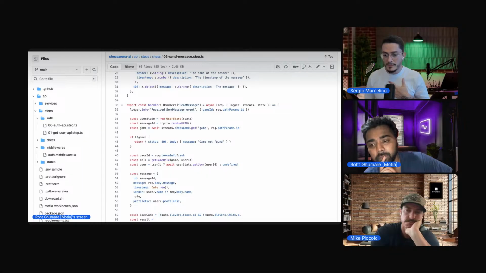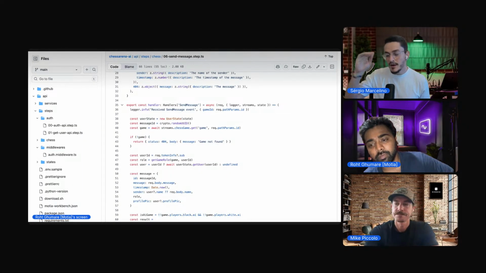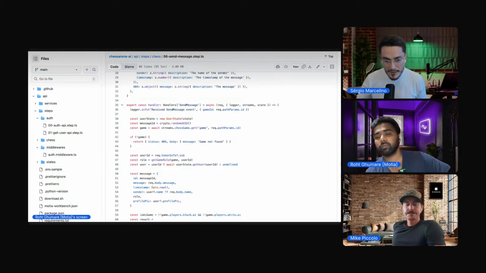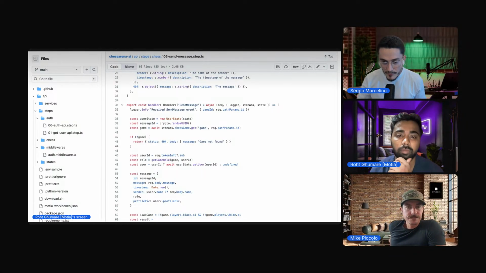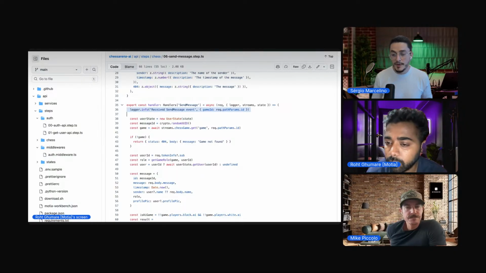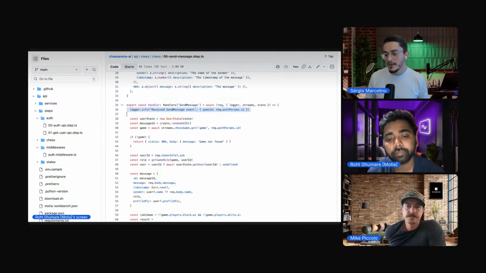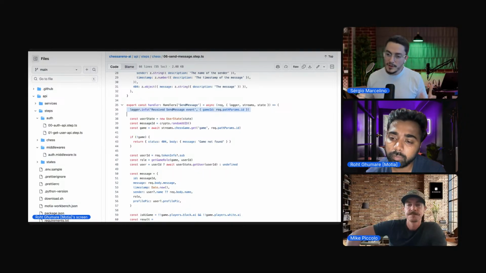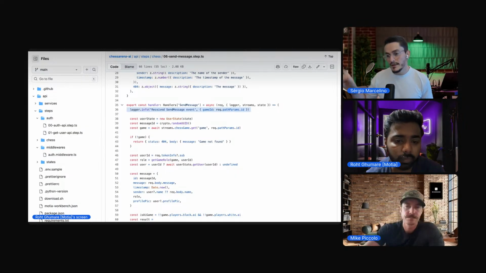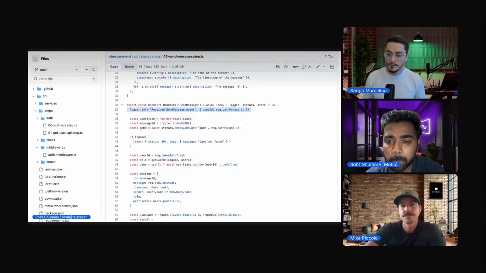But one thing that we do have plans for is this: right now, whenever you want to use the logger, you need to pass the context around to all of the functions. This handler may call something that sends the context somewhere. It's quite annoying, right? Because we need to send it to other layers of the app that may not really need to be coupled to the context. So one thing that we want to do is add some way where you can get the context from anywhere in the app. You don't need to pass it along as an argument. You can just pull it. We're going to do it in Node.js real soon.